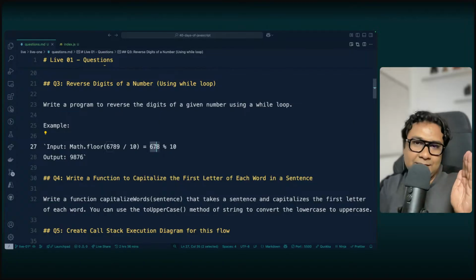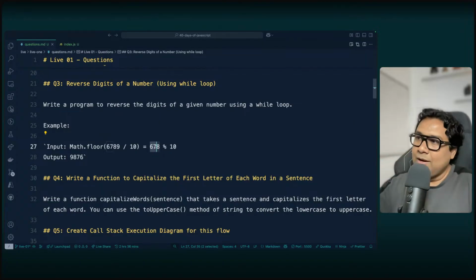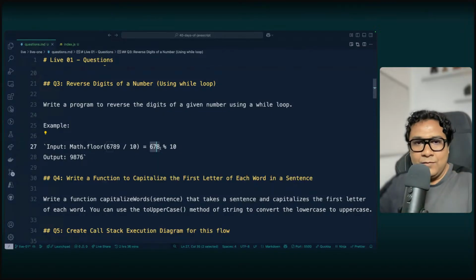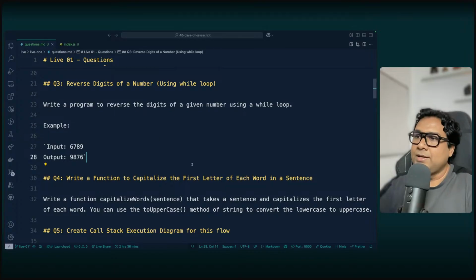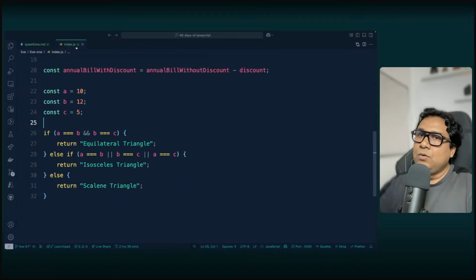See how things are getting smaller? You are making this particular number smaller, taking one digit from the end, and in one variable you just start putting those digits one by one so that the sequence comes up, right? So this is the logic of this one. So let's do this one. 6, 7, 8, 9. I'll bring it to a state and then go to the index.js file.